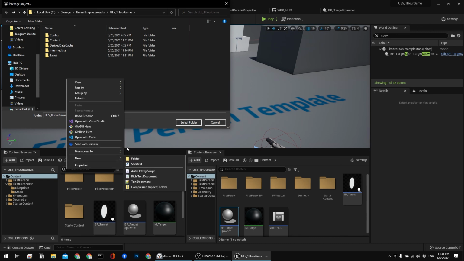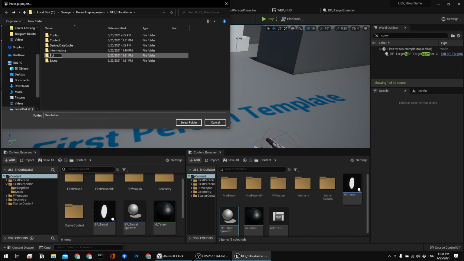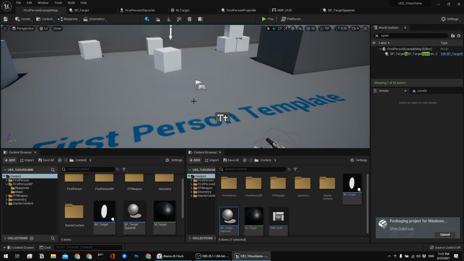Inside this folder, I'm gonna create a new one, which is gonna be called build. Select folder and wait around 10 minutes for the game to finish packaging, and then we'll be able to test our game that I've made in 1 hour and a few more minutes, but hopefully everything is gonna work just fine, and then we'll be able to conclude this video.